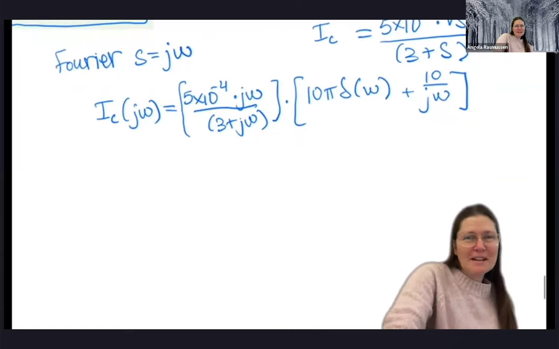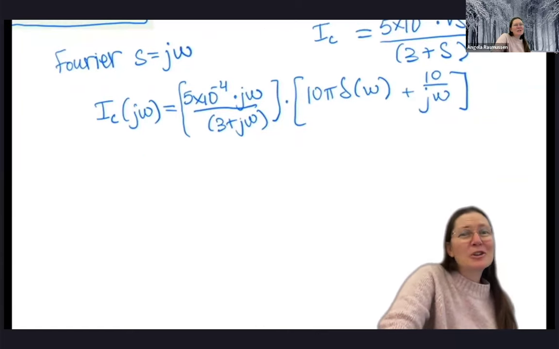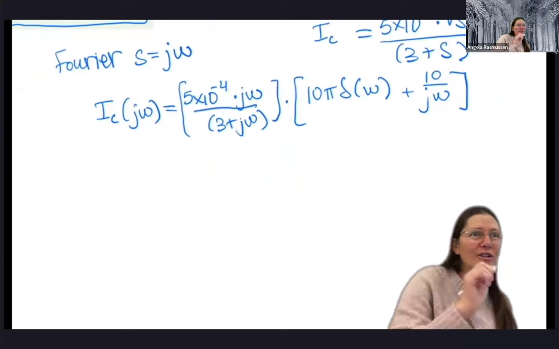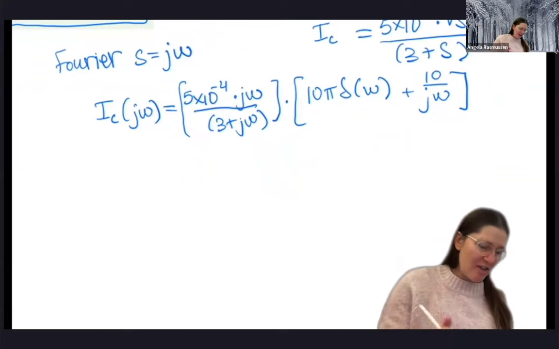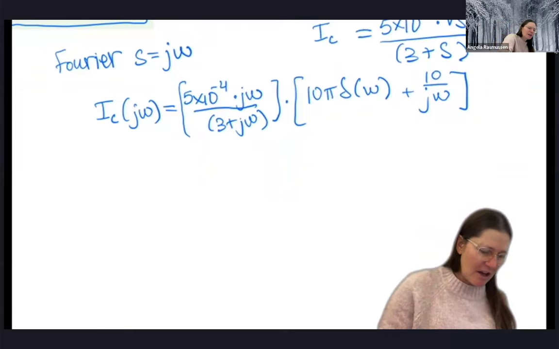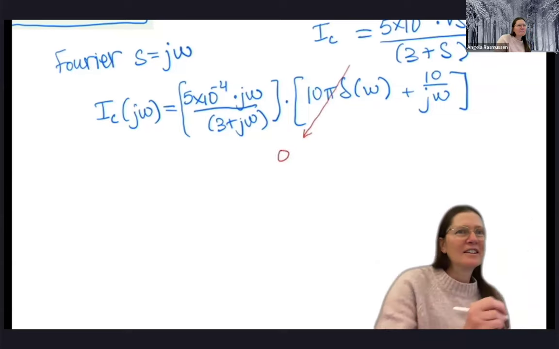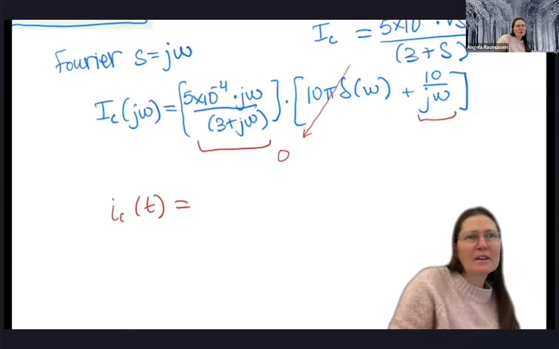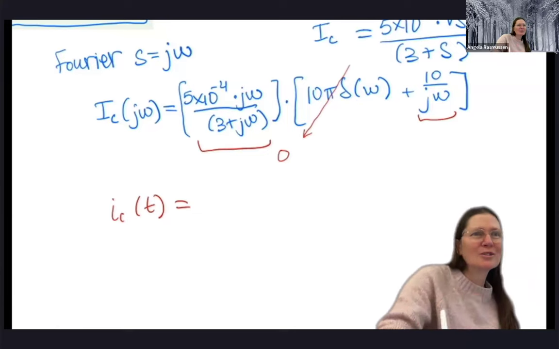You're going to want to watch next week also the Dirac delta function properties. So go and watch those videos. They're on the lectures. You only have to be concerned with that portion of it. So go through the derivation that I do to show that that goes to zero.